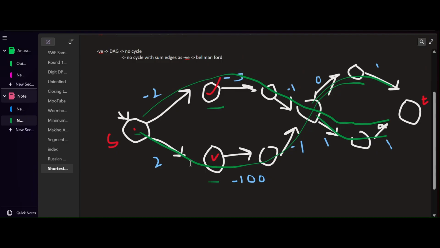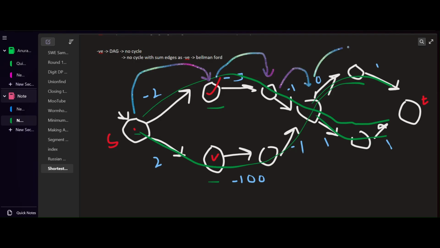So how it's going to work is that when we place a call, suppose we place a call to this node, and this is going to place a call to this to calculate DP, and this is going to put a call to this, and this is going to put a call to this, and this is going to put a call to this. Similarly, this node is going to point to this, and this to this. So initially we have traveled to each node just once and calculated its DP using the children.